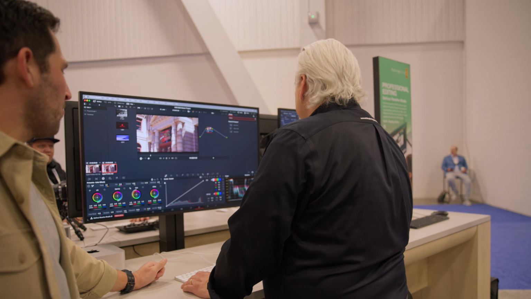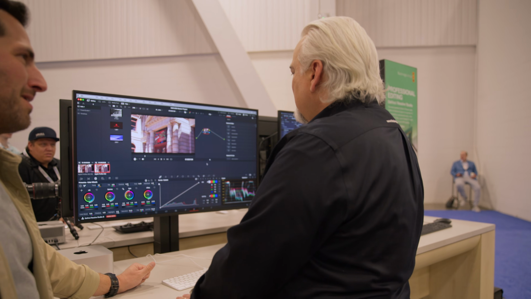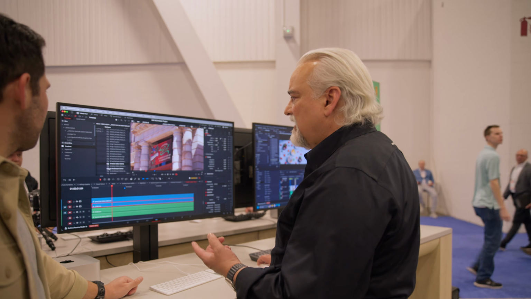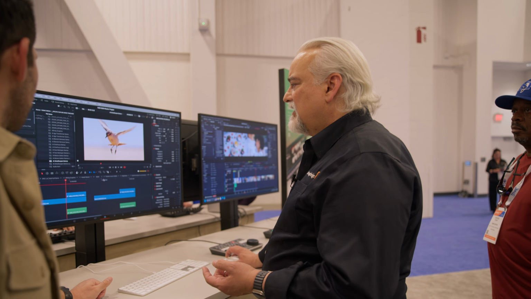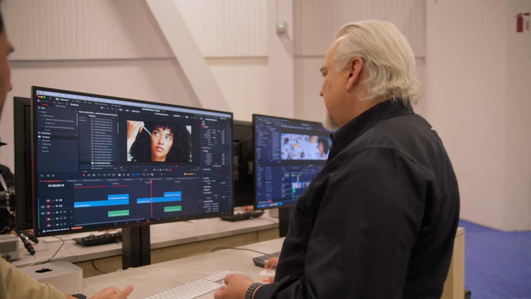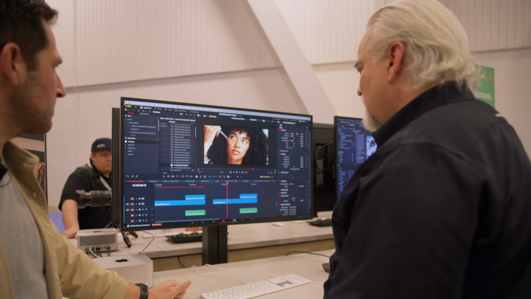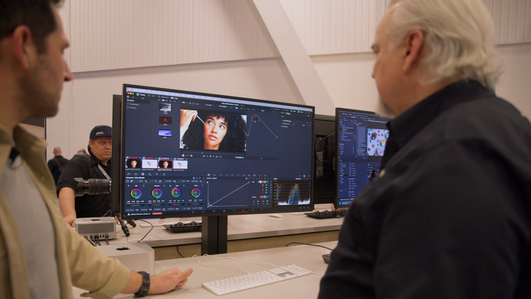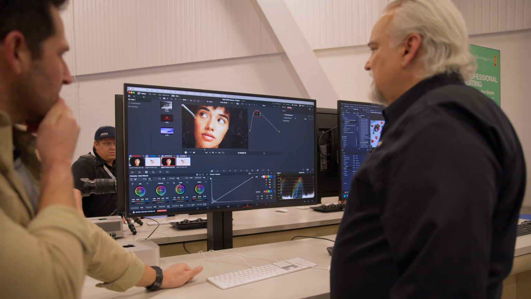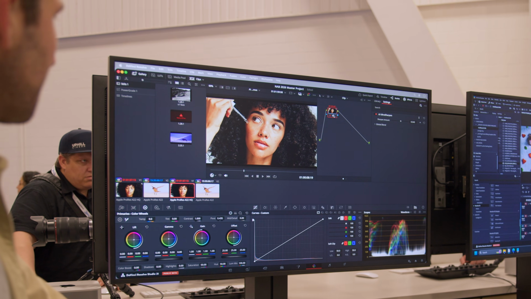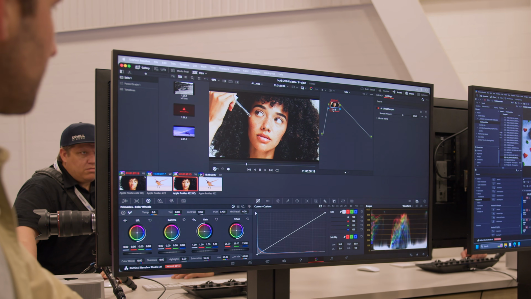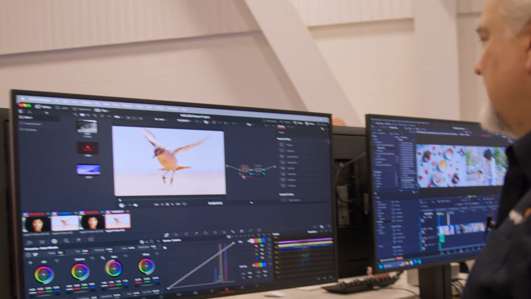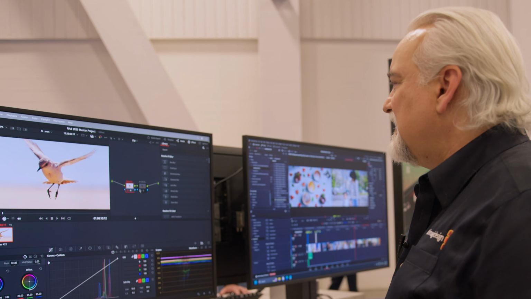Also, could this work with slightly out of focus stuff, like an interview? You know what? I think it does work on that pretty well, but I think you might want this one instead, right? Because as an example, in this, which is the Ultra Sharpen, if we move over to the color page, you can see that we have that node just disabled right now. So we get detail back in the hair, we get additional highlights. You can see the same thing when we move over to the bird. The bird also had some denoise pass.